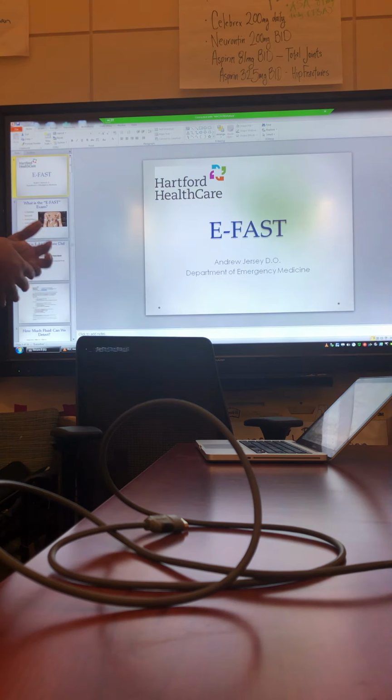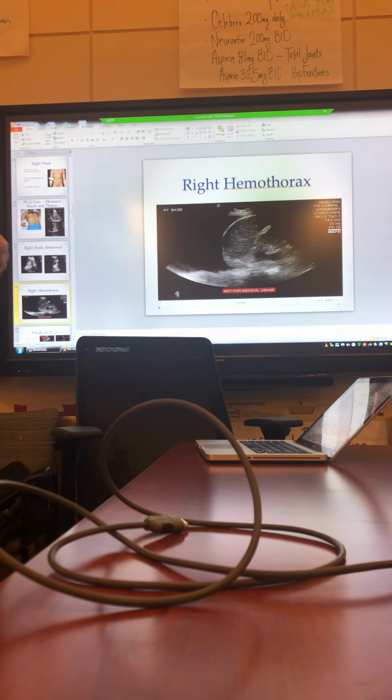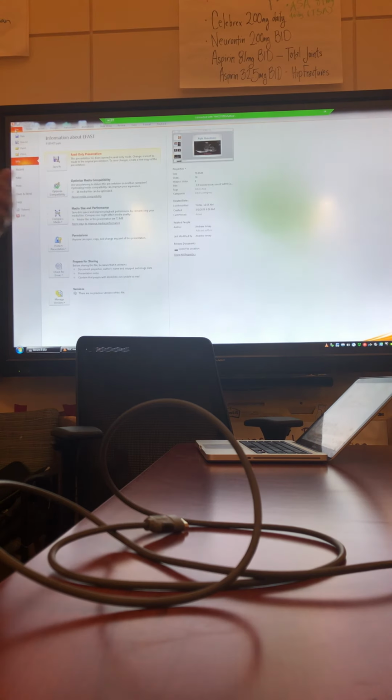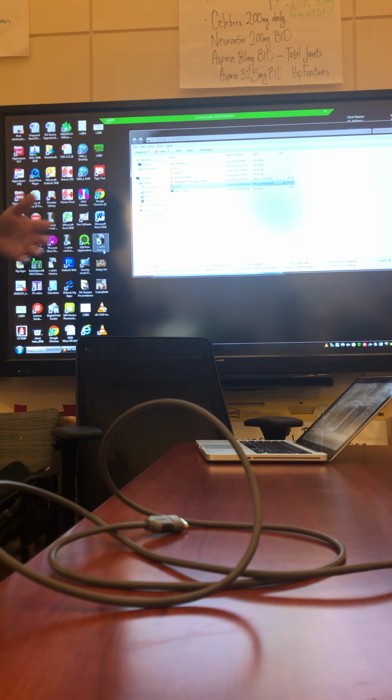There's a couple other indications that we have here, which I'm going to talk about with our protocol, and that's if you want to rapidly transfer somebody to Hartford without the CT, which we've been doing a lot of, I think. You skip the CAT scan, we're going to Hartford because, let's say they have an open femur fracture, or something like that, which I actually had a case not too long ago. They were stable, let's go, but you want to make sure that they don't decompensate and die en route.